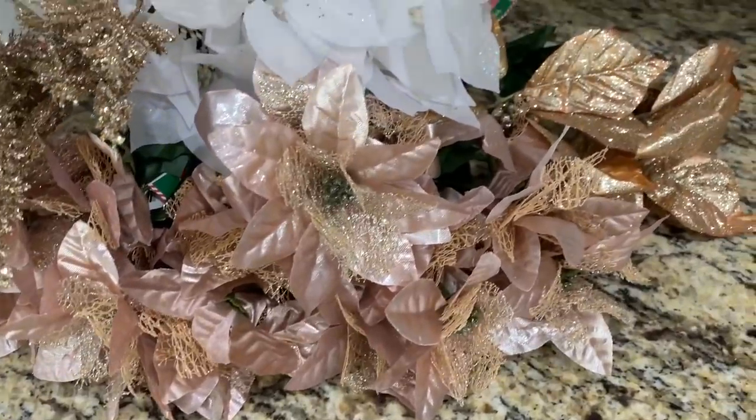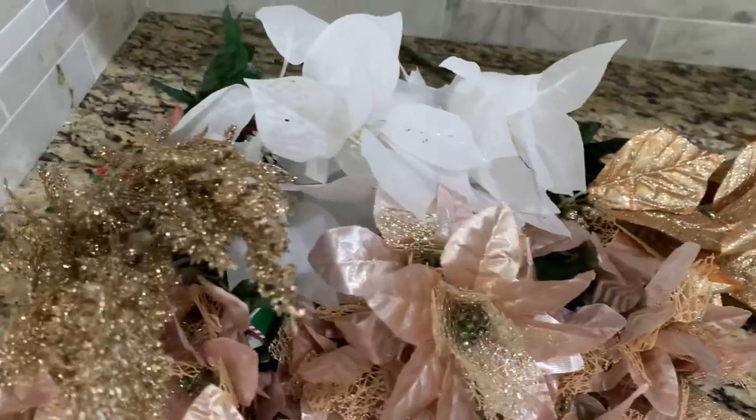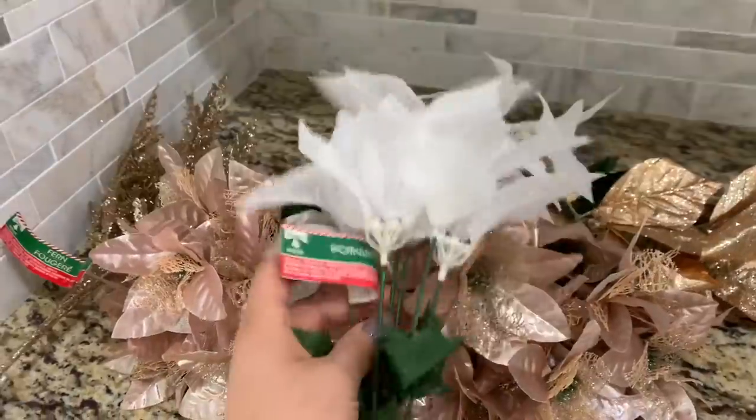These florals are from Dollar Tree, and I really like this color combo, so I wanted to make a blush, gold, white, and champagne arrangement to match my theme this year.